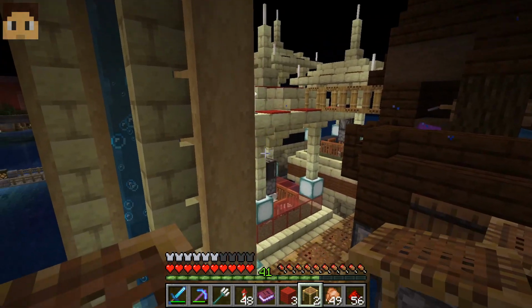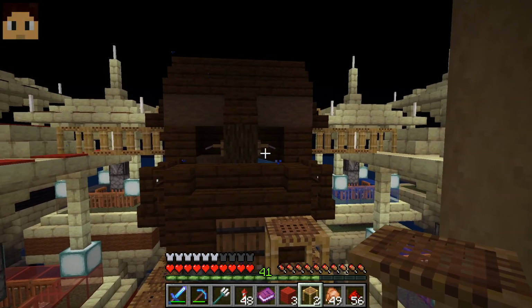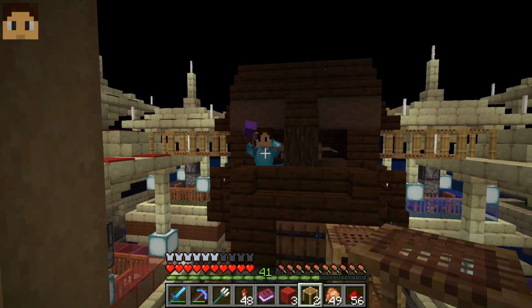I have to say that I absolutely love the little armor stand moving around, using the water streams and activating the sheep shearing farms, the wool farms. I think it looks absolutely great.